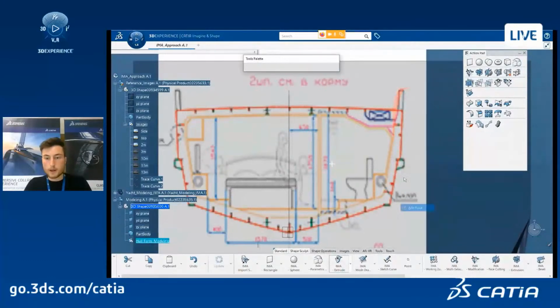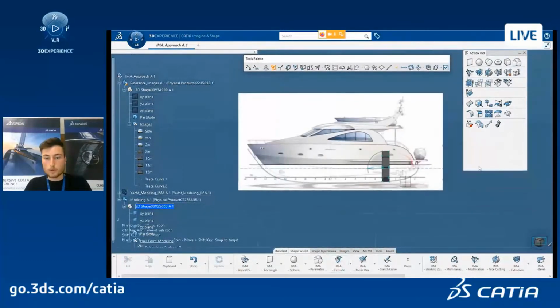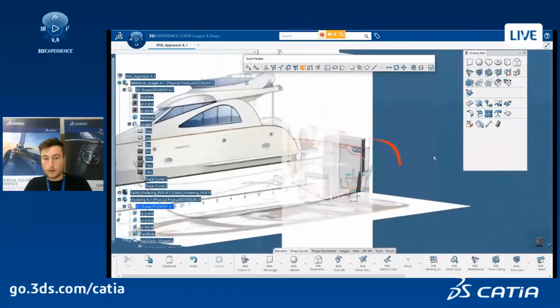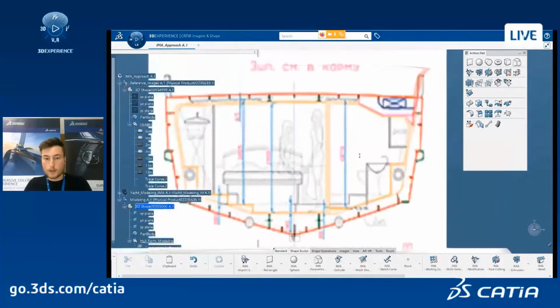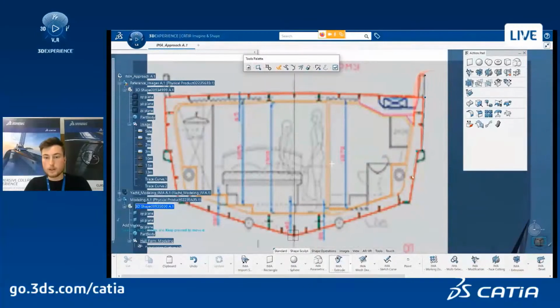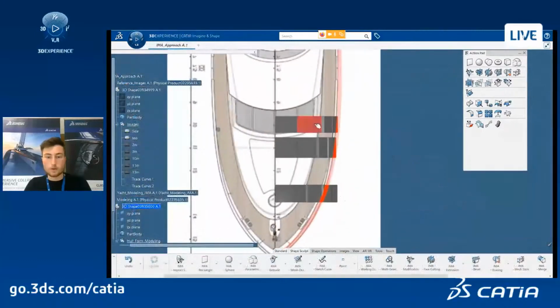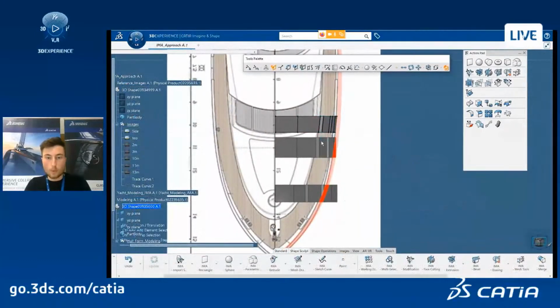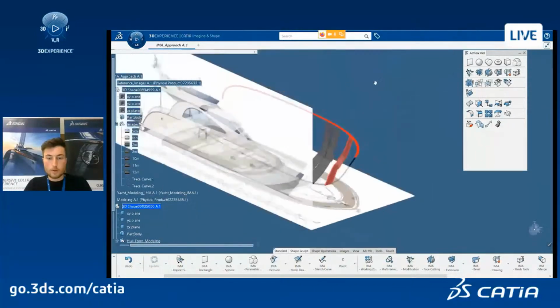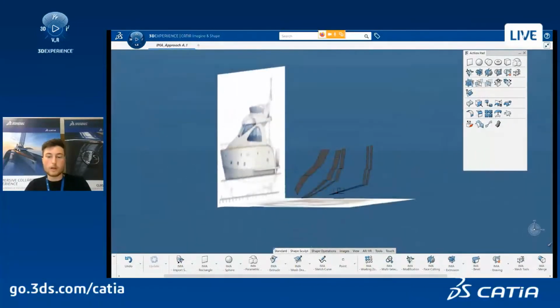So you can see here on the screen the user drawing the first section, and he is doing this for different sections, and he makes sure that the geometry is fitting the drawings. And once he has different sections, he is able to blend these sections together to give birth to the entire hull.